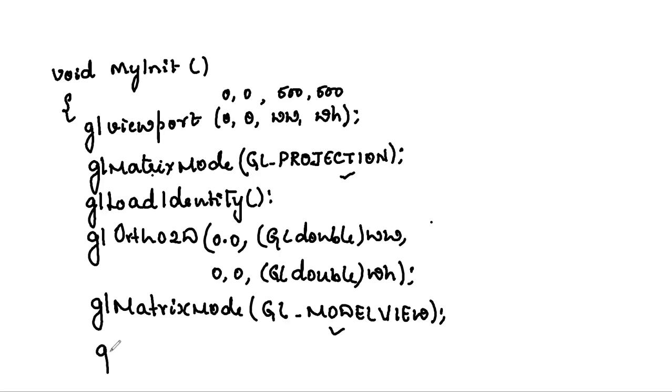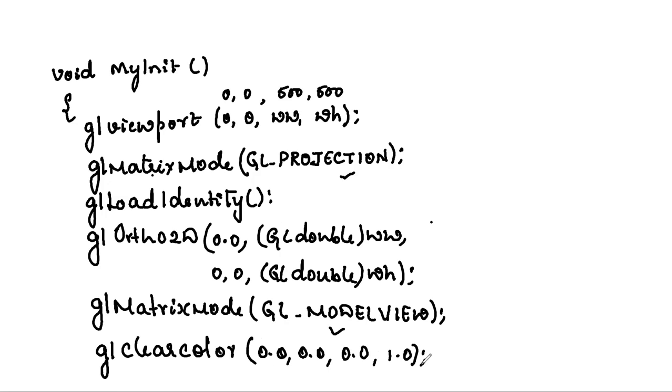Next, let me write GL clear color, where I'm writing all three as 0 and the last alpha value as 1. So whatever is the color specified here, that is the color which will be given to your window. So I have written alpha value 1.0. Now next, let us go and set the color, where I'll say GL color 3F, where we are defining a new color, saying that I want it in the red color. So I'll say 1.0, 0.0 and 0.0. This, if I close it now, completes the init function for us.